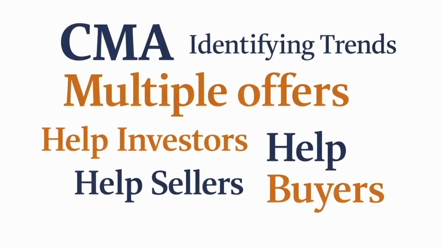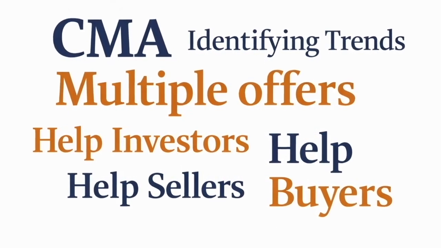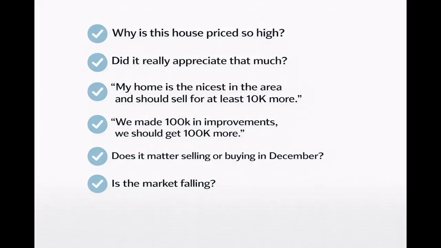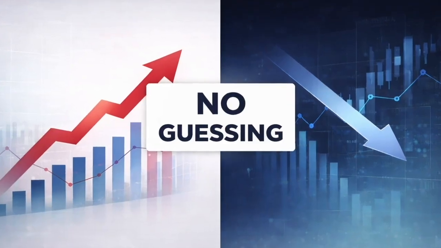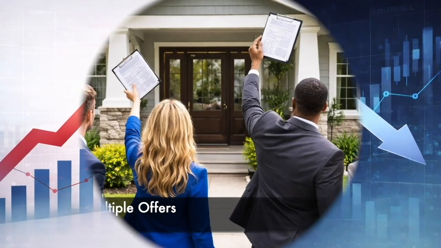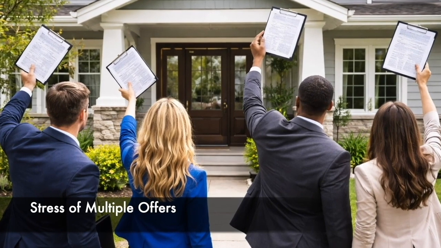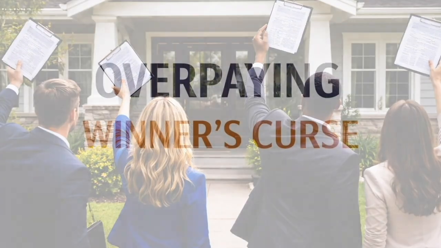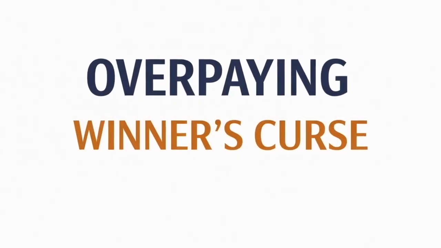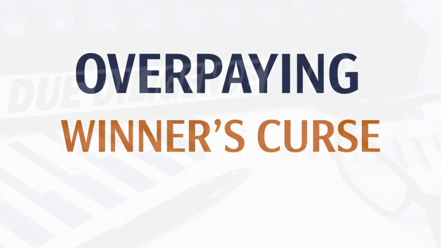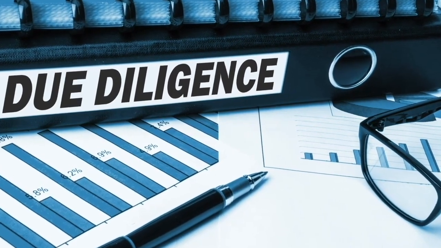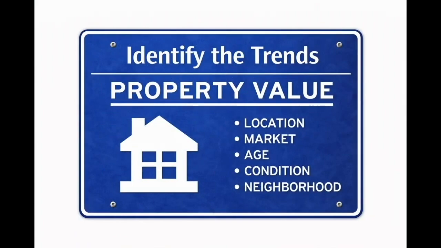Now I'm going to use that to help with CMAs, to help with multiple offers, and to help my clients so they get a real feel of what prices are. So it's no guessing, especially when we go into multiple offer situations. Buyers are like, well, how much should I offer? And they want to make sure they're not going to be overpaying, right? We don't want to have the winner's curse, where we got the house but we overpaid for it. By using these tools and cross-pollinating, you're able to help the buyer see what range makes sense.